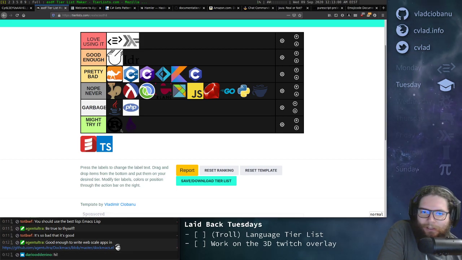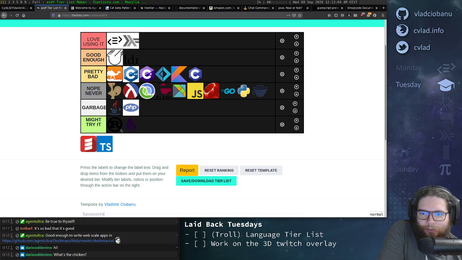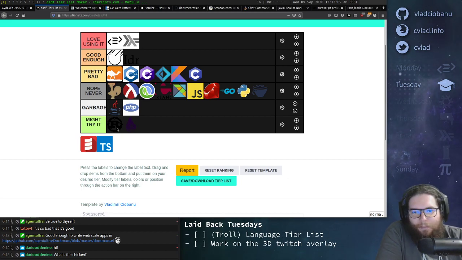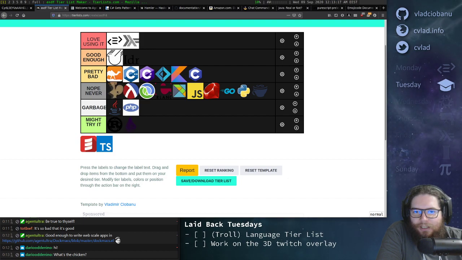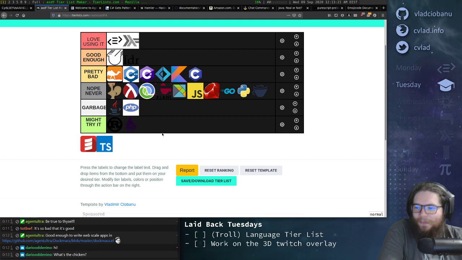Hey, hello Dario, welcome. So since I have that Ubuntu VM, I could just play with Rust there and not worry about Nix. Yeah, maybe that's a good idea, and then we can learn Rust at some point on stream. The chicken, you mean this or this? This is Coq and this is Agda.